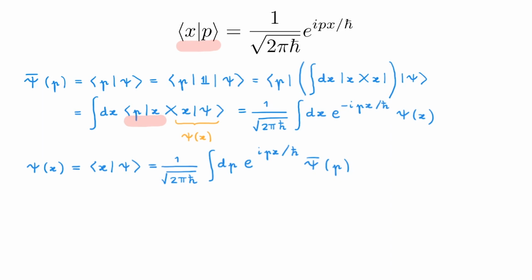We are finally done, and we can say now that in order to go from the wave function in the position representation to the wave function in the momentum representation, or vice versa, all we have to do is calculate the corresponding Fourier transforms. This is another general result that will be familiar to those of you who know about wave mechanics, and again, we have reached this result by using the more fundamental formalism of state space and state vectors.